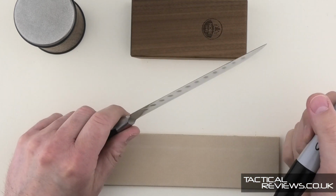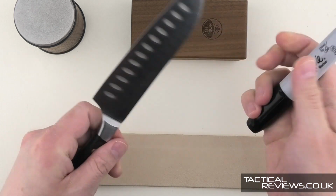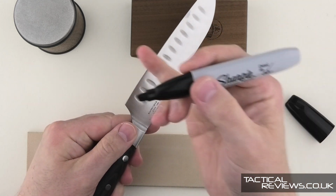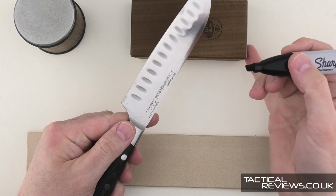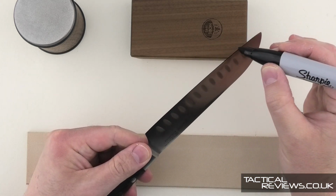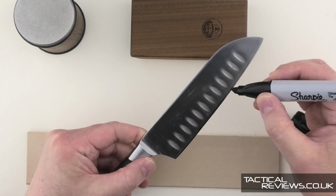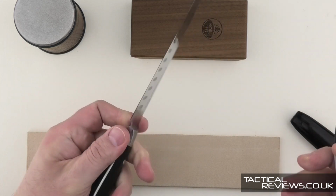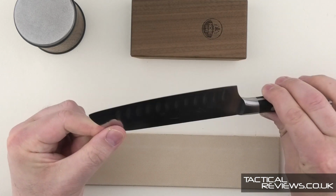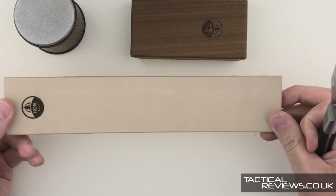This is literally the first time I'm using this beyond a quick demo where I was able to actually use it at a show. But what I'm going to do is put marker on the edge bevel and then just see how that's removed by the sharpening system and the angle that I choose there. So just going to quickly run marker over both sides of the edge bevel, as you might do when hand sharpening or using another system and you just want to check your edge angle. So at the moment we've got blackened edge bevel both sides. So the strop, we'll come back to that when we need to.